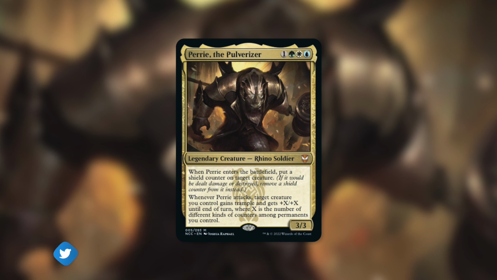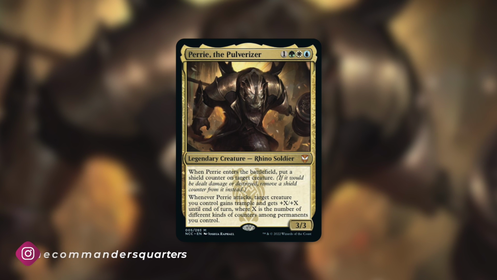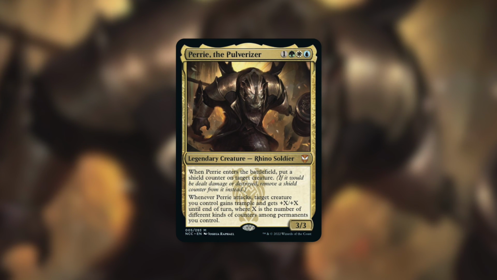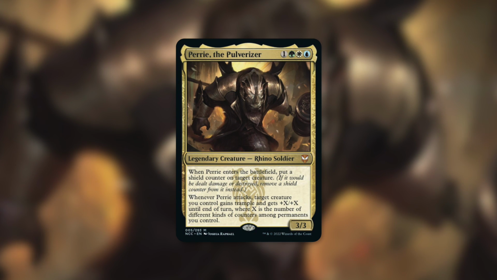So starting off the D tier, we've got Perry the Pulverizer. That's right, one of the face commanders from the precons. Perry is a 3/3 Rhino Soldier that costs 1 green, white, blue, and it has, when it enters the battlefield, put a shield counter on target creature. And again, a shield counter is a new kind of counter from this set. If it would be dealt damage or destroyed, remove a shield counter from it instead.